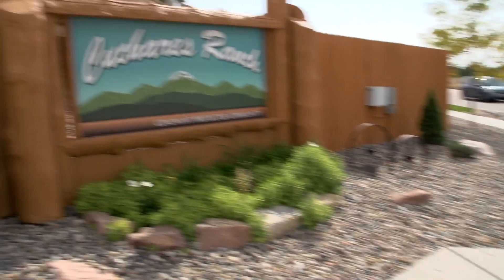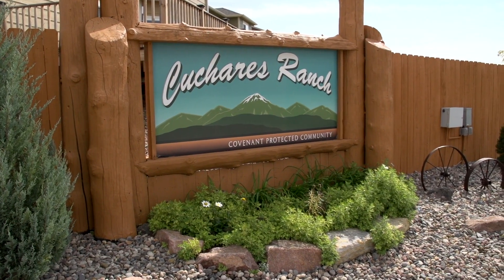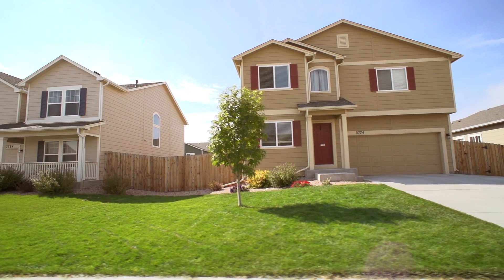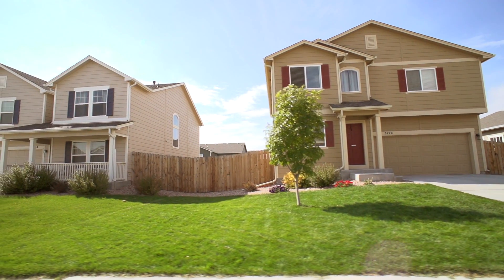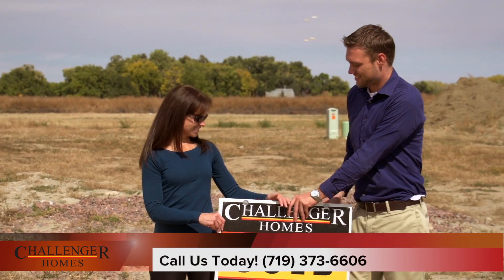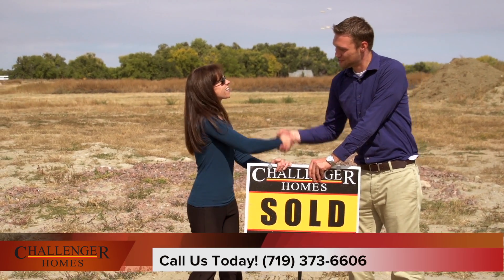You can see why the Manchester is the best-selling floor plan out here in Kacharis Ranch. But we've got lots of different choices for you and your family — everything from a 1,300-square-foot ranch all the way up to a Charleston with a finished basement, almost 4,000 finished square feet. And it's affordable too. We have incredible community incentives, the largest military discount of any builder. So if you're ready to get off post housing or stop renting, come on out to Kacharis Ranch and let's get you into a brand new Challenger home of your very own.